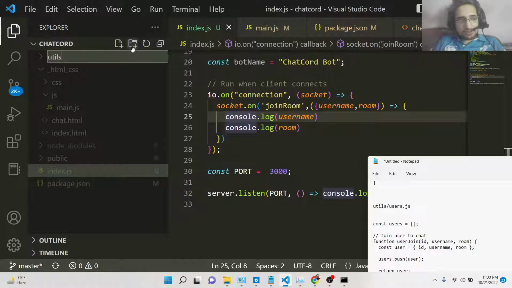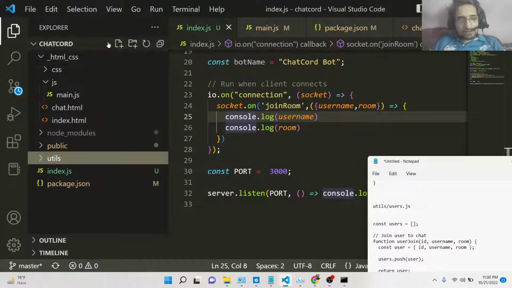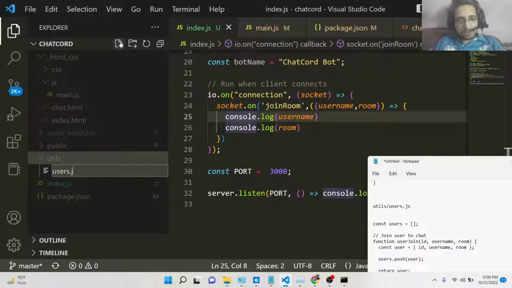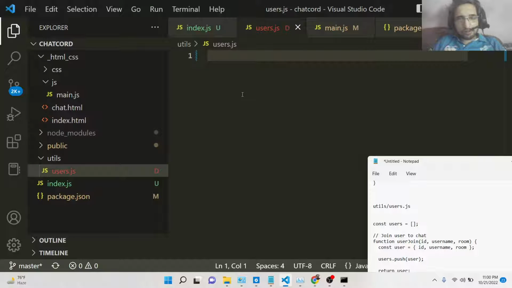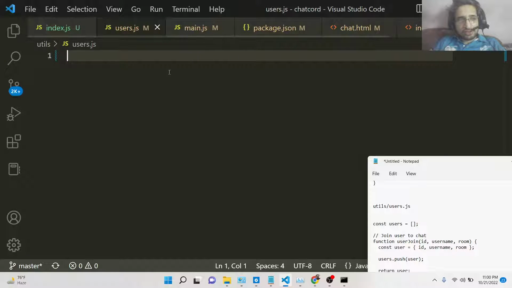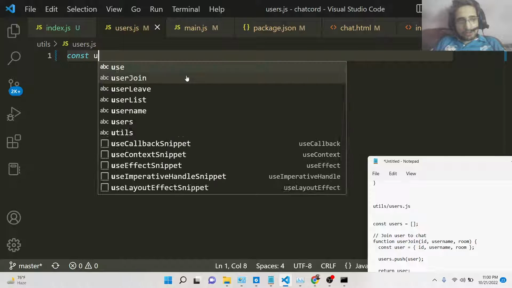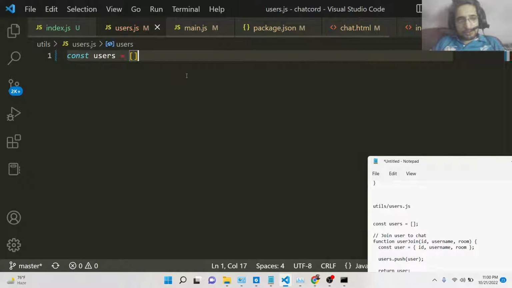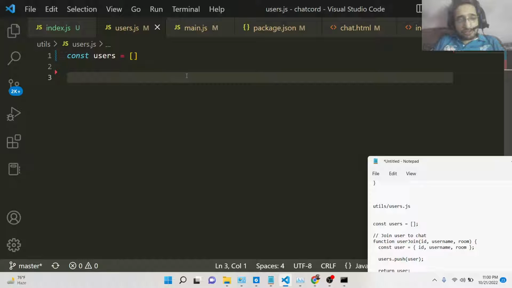Just create utils, and inside it create users.js. Here you will store all your users. We will not be using a database, so we will simply use a local array here. Whenever you stop your application, all your data will be lost.